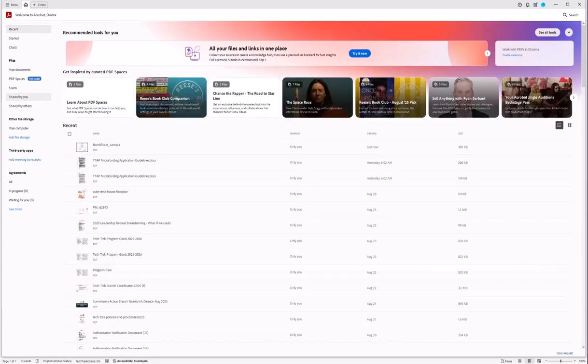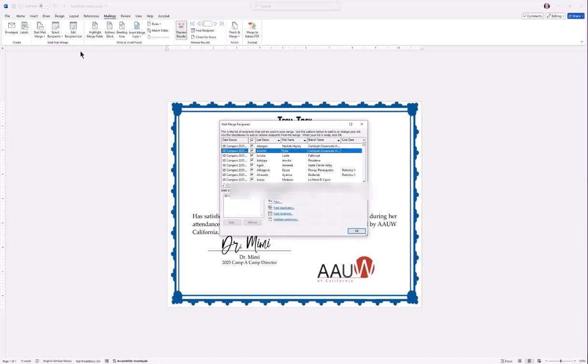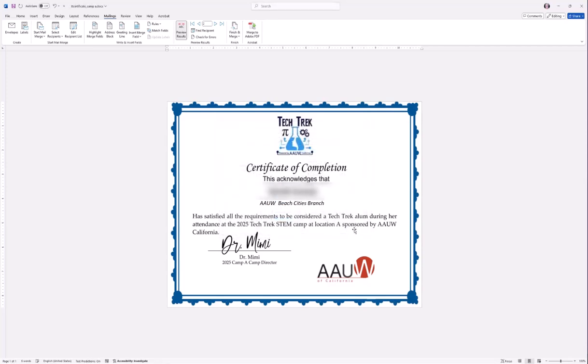Let's go back to the Word document. And I'm going to go ahead and reset it. You can do this here by clicking on branch name, and now it should be in branch order. So at the beginning, the first one is this one, Beach Cities, and I'm going to go ahead and say merge.